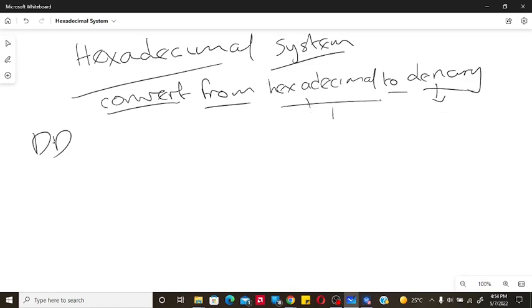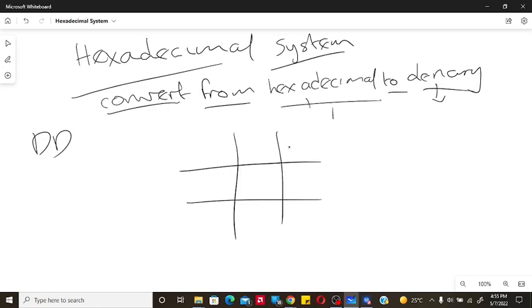To convert DD back to denary, it's a very simple series of steps. We're simply going to draw a table with two columns. Why two columns? Because DD only has two digits, D and D. I've included a third extra one, which is practically useless. So then you fill out your table.